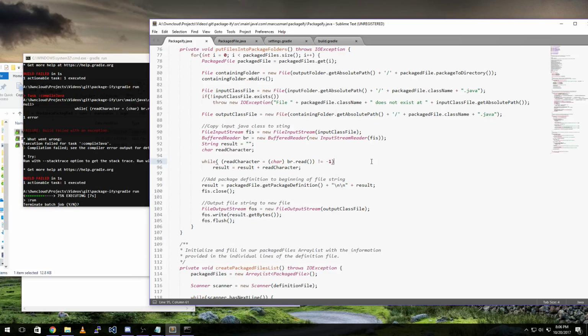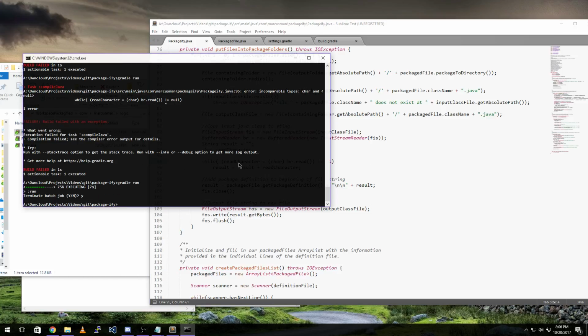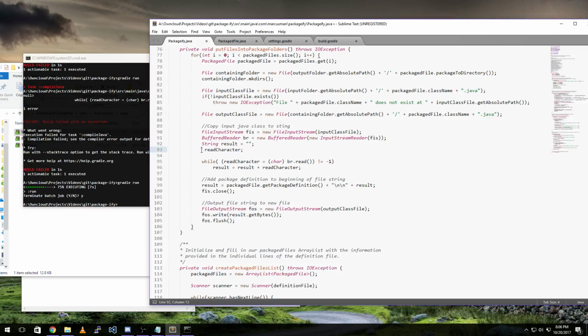Oops. I know it's an int. I get the int. This is why they read line.